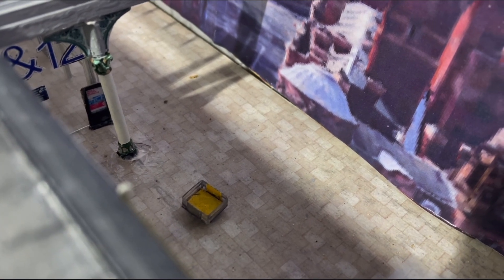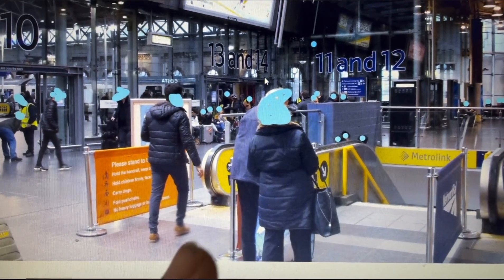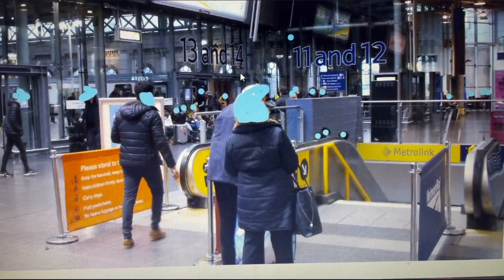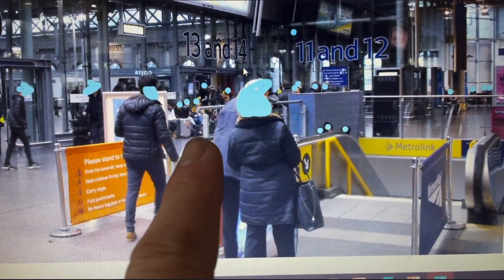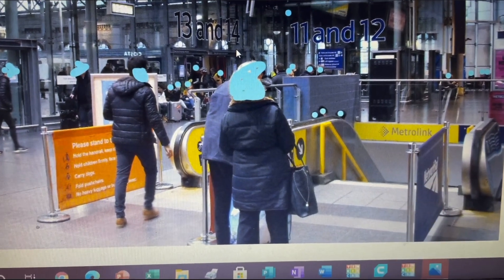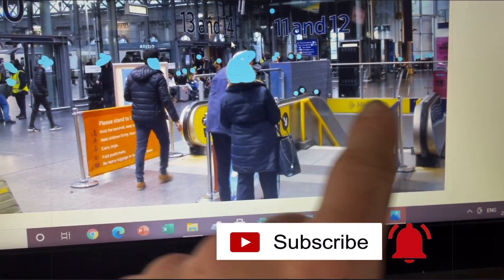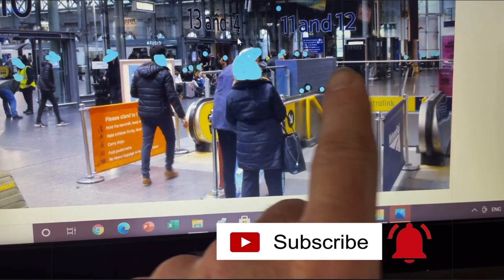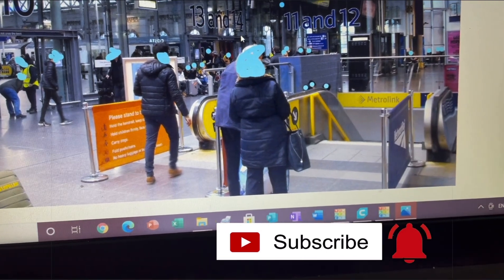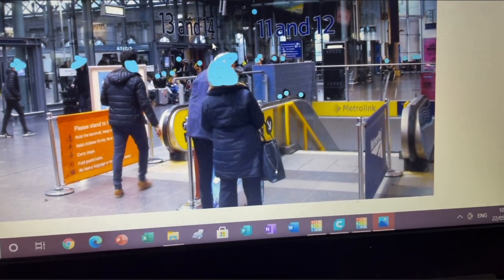If I show you some pictures of the real thing you'll get a much better flavour of what I'm trying to achieve. This is the escalator we're trying to recreate — a picture I took back in 2018; I've blotted out all the heads for privacy. You can see the escalator going down with glass railings coming round the side and banners in varying places. I've got to create a platform part which sits around the outside with glass railings around the top. I'll probably use acetate for that and glue a strip along the top to indicate the railing. There'll be two blocks — one there and another one in that corner as well.